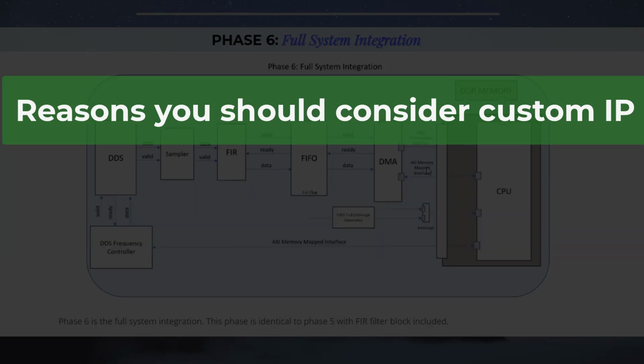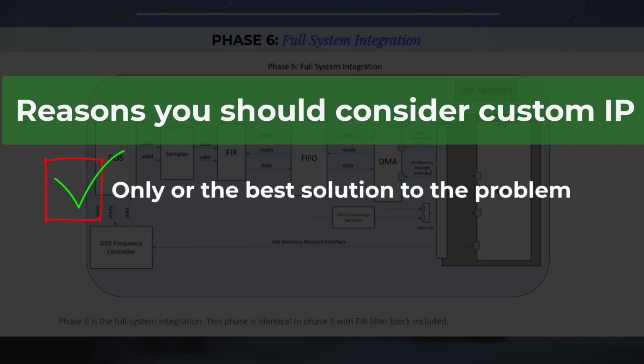And reason number one you should consider creating your own custom IP is if it's the most optimal solution to your problem. What do I mean by that? Sometimes we get stuck in the weeds and do not look at the problem domain from a higher perspective, from 30 feet off the ground, and not evaluate all the possible solutions to the problem, and we go straight into creating a custom IP. And that sometimes is not the most optimal solution, and avoiding that when possible is recommended.